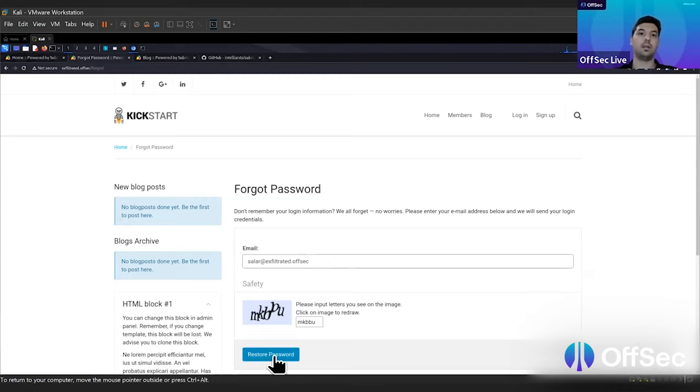DJVU make and the exploit name. I will copy and paste this one with your permission because it's going to take some time to go back and forth. So I will just paste this one. Okay. This is going to be the name of the output file since we are making this.